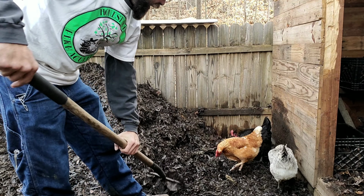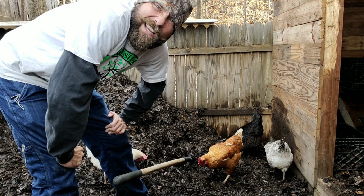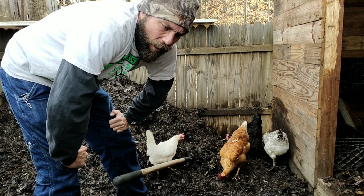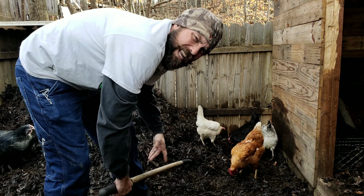One sign to me that I needed to start turning this was that it was starting to stink a little bit. Not a good compost stink, but an anaerobic kind of nasty. If you've ever had some chicken food start to get sour, you know that sour smell. It was kind of starting to come out of here. So I needed to give it some air.